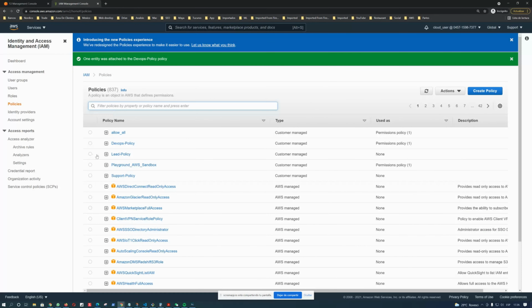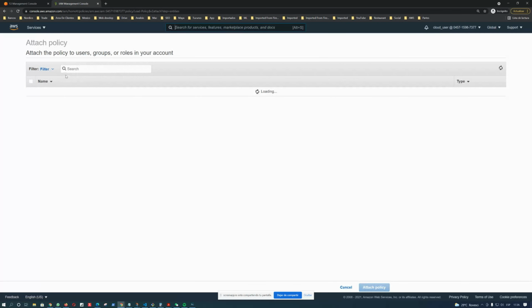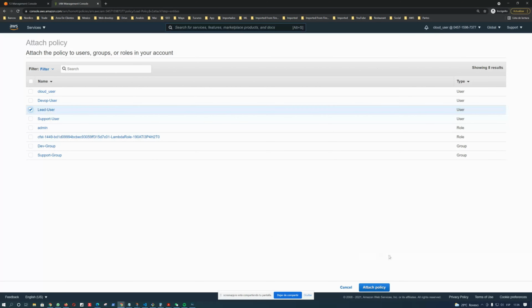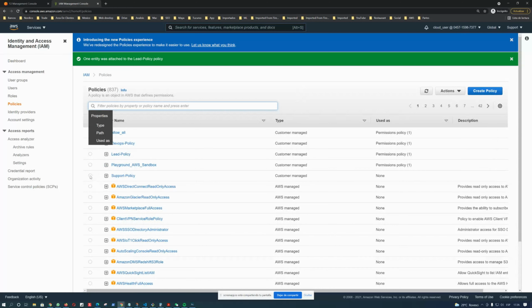Now we repeat the same for the lead policy, actions, lead policy, attach. We will attach this policy to our lead user. And finally, make the same for the support policy.